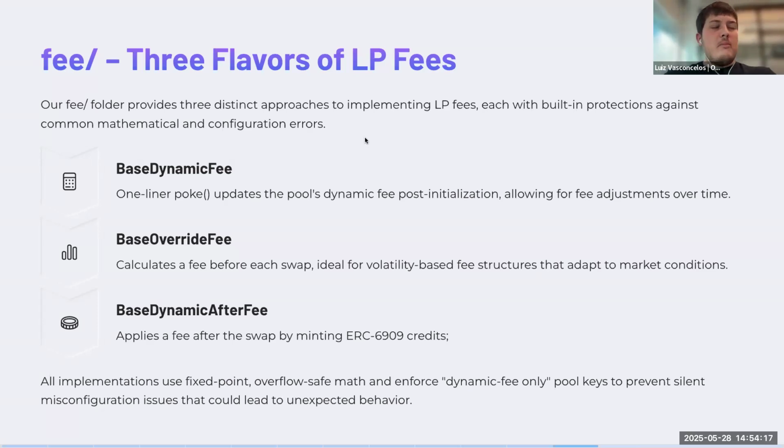You should be using the base dynamic after fee, and then you should emit the IHook event fee for that. In the standard we created, one idea is that you get the fee from the user, and then you can donate it back to the pool, or you can just retrieve it as a fee for the hook developer itself. This is one method, basically.